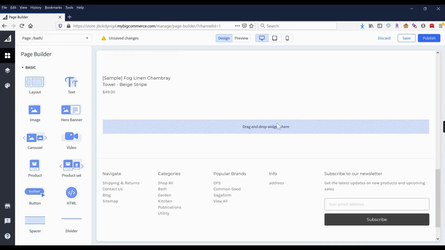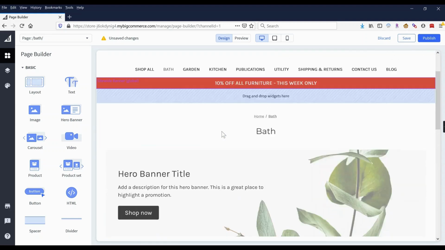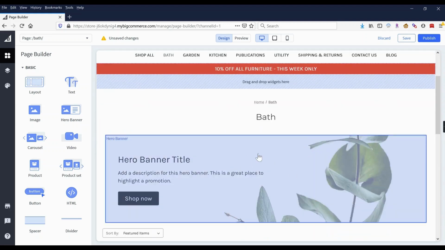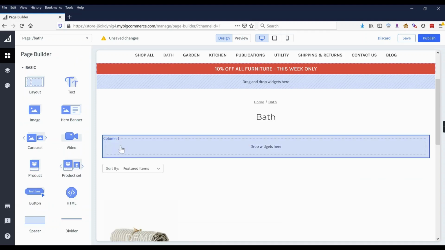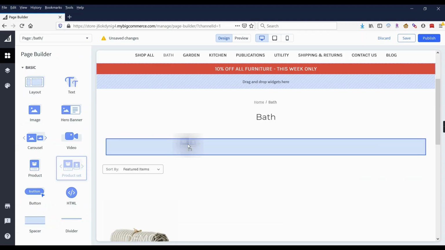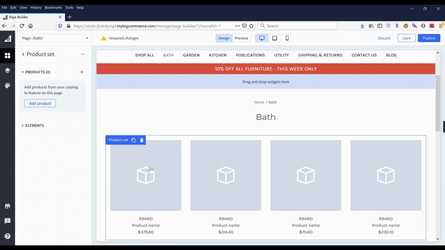And then you can see you also have a banner section down here at the bottom. One of the things that I've seen people do that's kind of a neat thing is maybe instead of having a banner here at the top, maybe you want to have a most popular bath products. So maybe you want to feature a few items in this category. So you could do that by doing a product set. And we can drag a product set in here.